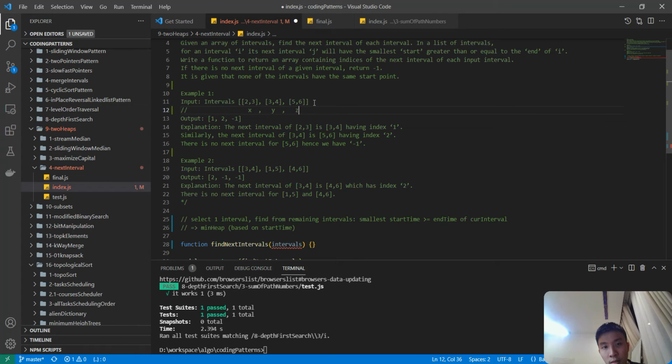So for example, we select x, and we want to find from the remaining intervals the interval that has the smallest start time still greater than the end time of the current interval, which is x. So after x, I will come to y.